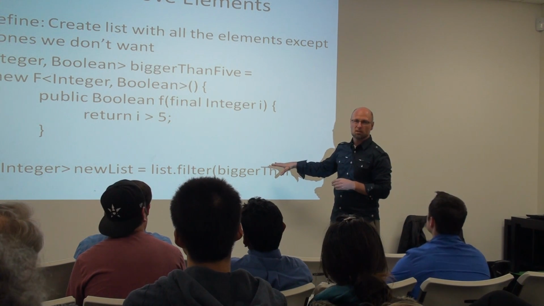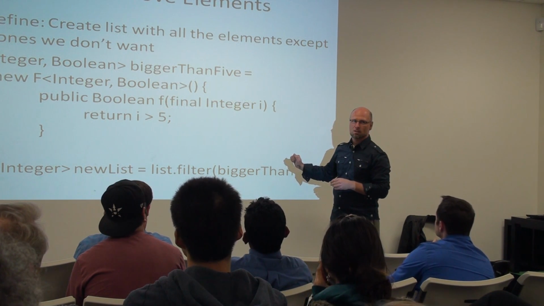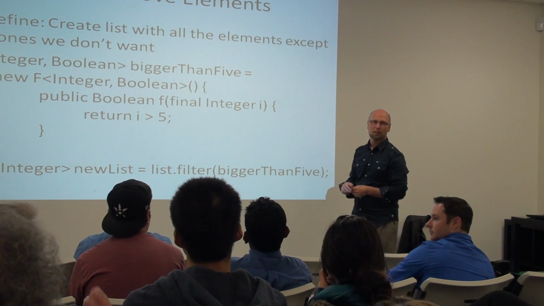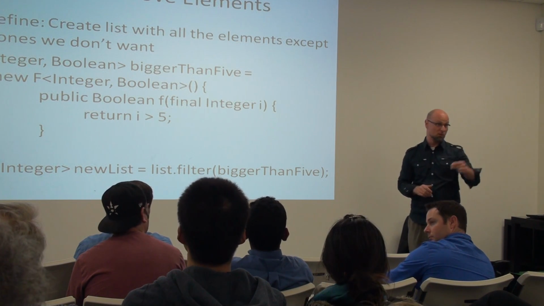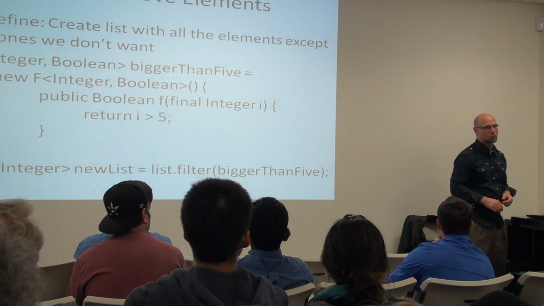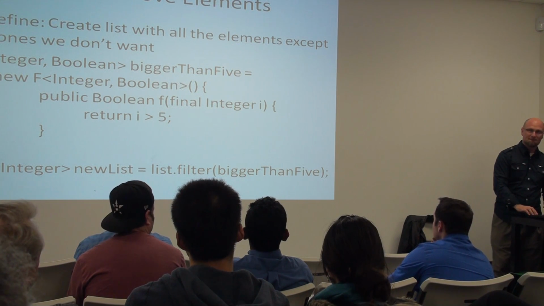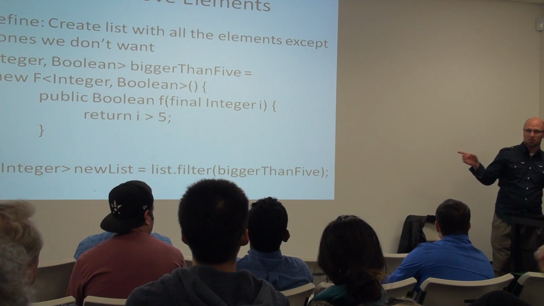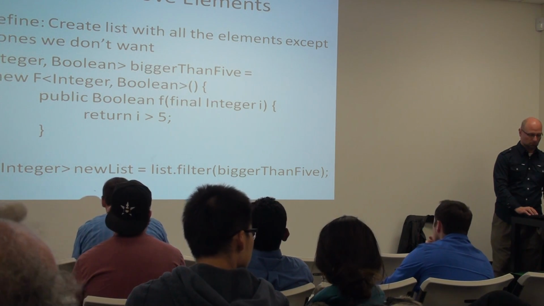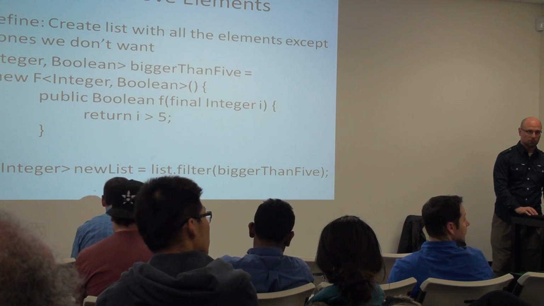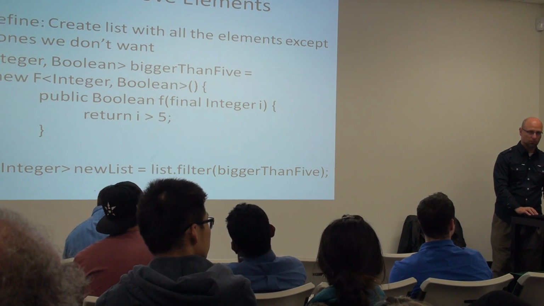Is there any other place in the Java API where you might have seen something that resembles this? Yes. What did you say? Comparative sort. Yes, and sort does too. In fact, there is a sort, but I'm not going to show that. And map and filter are in the functional Java list. Yeah. So you could have list.sort and then pass in several different kinds of sorts.